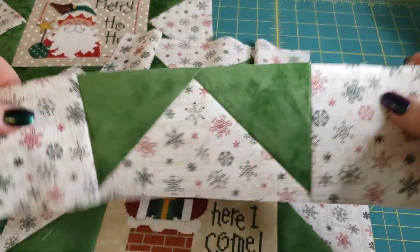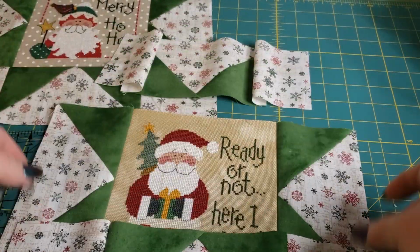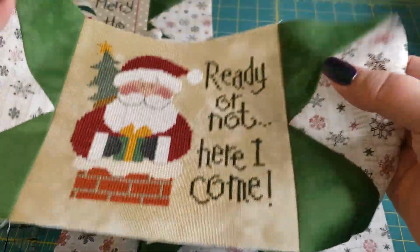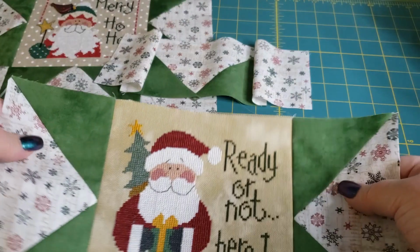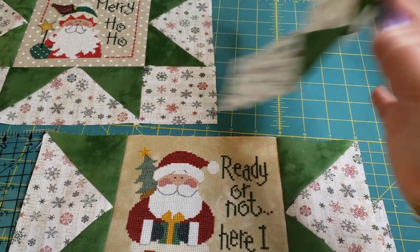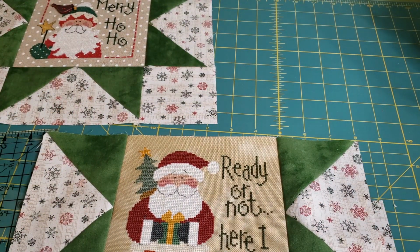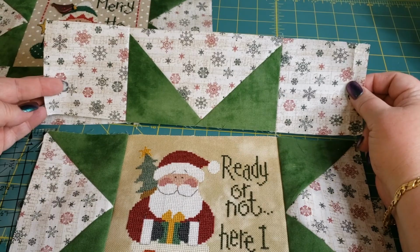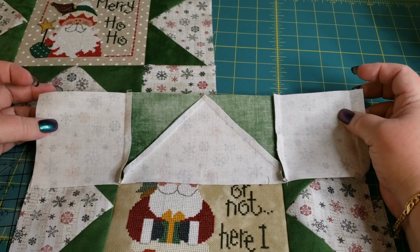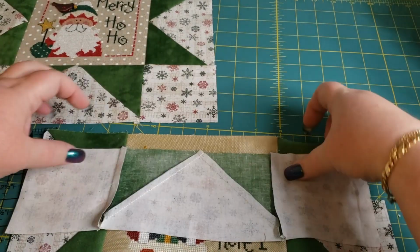Okay, so you sewed your corner squares to your flying geese for the top. You sewed your corner squares to your flying geese from the bottom of the star. You sewed your two flying geese to your Santa or your center square. Now you're going to go to the sewing machine. Let me get some pressed pieces out here. And you're going to take this piece, it's pressed. See, it's pressed towards the inside. Pressed it to the geese. And we're going to pin it.